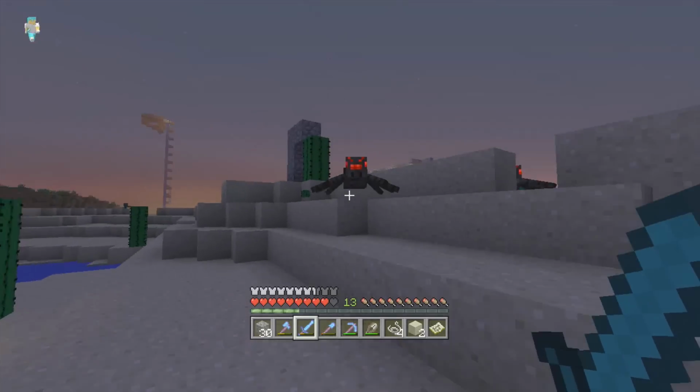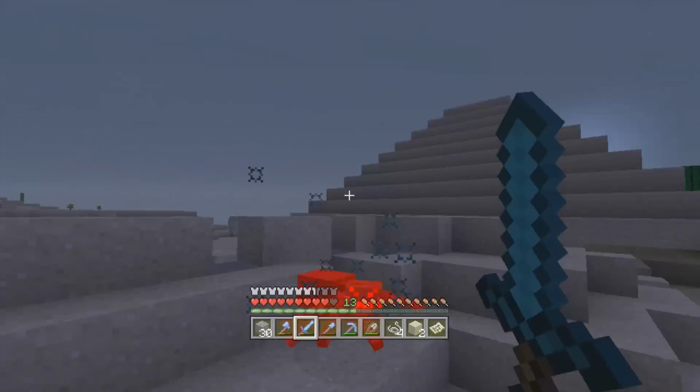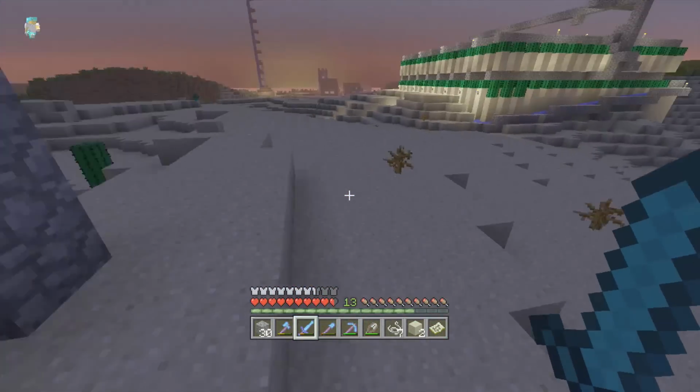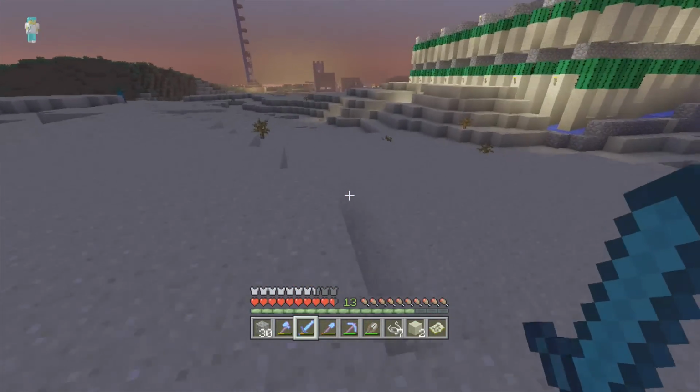For some reason that spider was just chilling against that cactus, which seems like an odd idea for something that wants to be alive, but you know, I'm not going to judge too hard, you can do whatever you want.